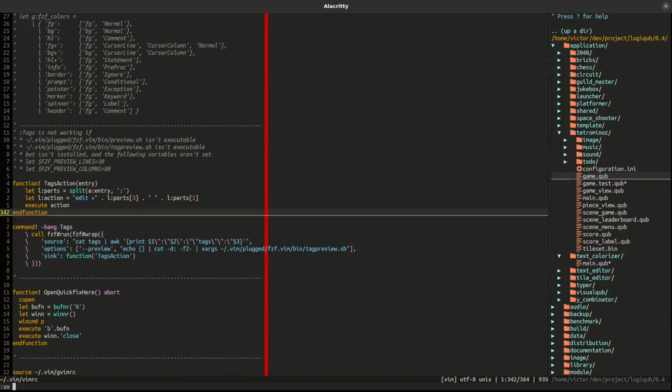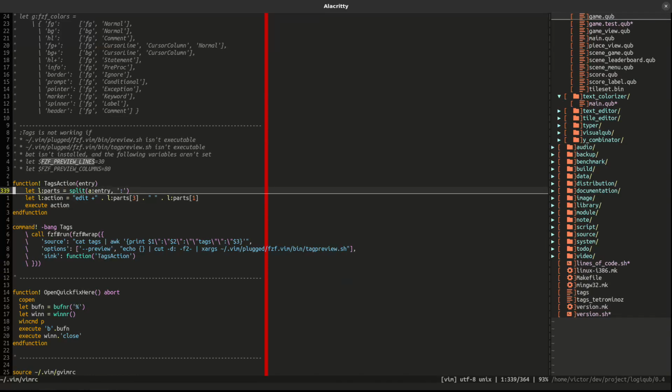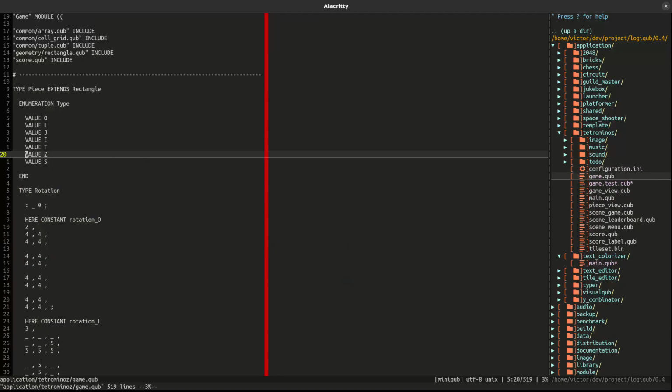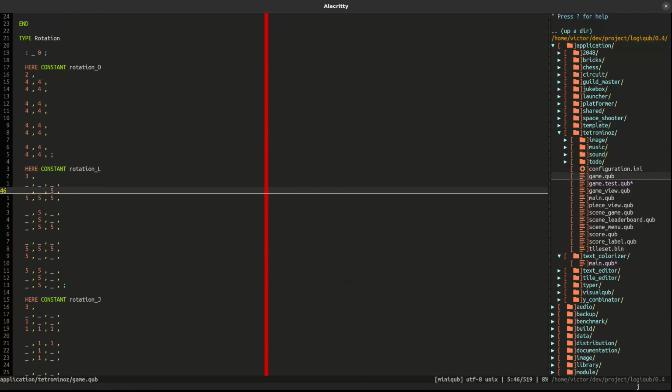Let's source my vimrc. And once this is done, I should be able to use the tags for my new language. Okay, syntax coloring was gone for a little bit.